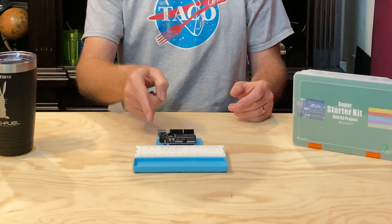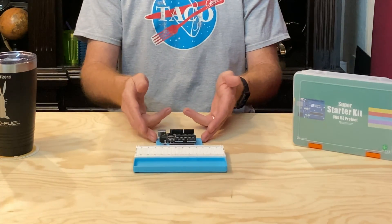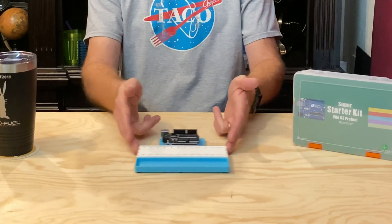Last time I recommended 3D printing the project tray that I designed, with the intention that you have the Uno more or less protected from short circuits from below and kept stationary relative to the breadboard. That way you don't have to worry about wires getting pulled out when you try to move the project from one place to another, and you can gather up all the parts for a particular project and keep them in this handy tray at the front.